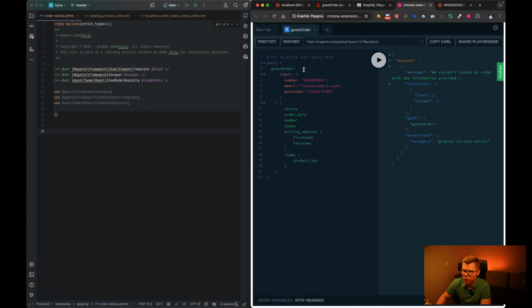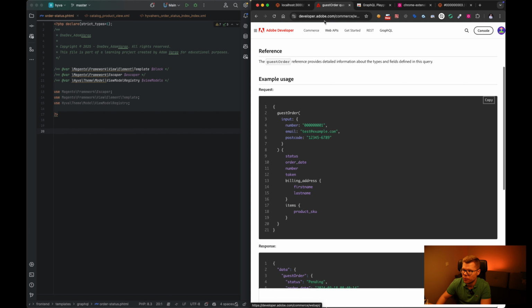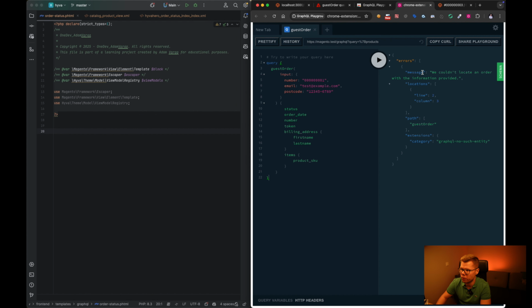So on the left side you will see the GraphQL queries, that I copy pasted from the guest order Adobe official documentation page, and you will get the response that we couldn't locate an order with this order information provided because this is not a valid order number and email and postcode.